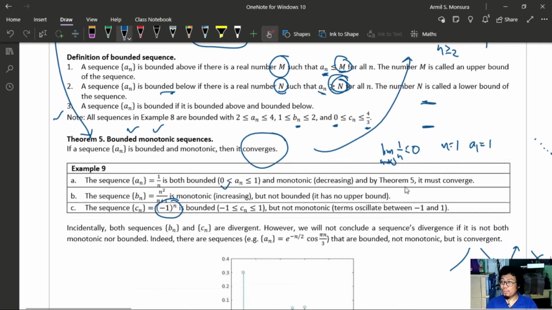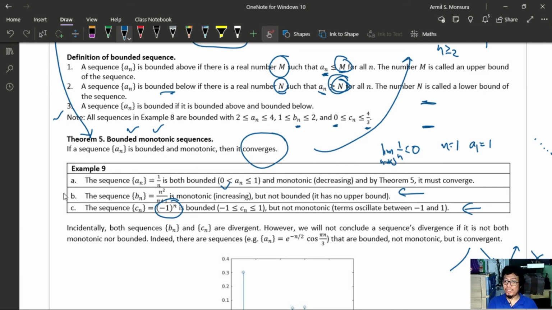I was just able to say here that this is not convergent because obviously the sequence is just oscillating. So therefore, from there, we can already say that this is divergent. Also, in this case, I am not using theorem 5 to argue that these two are divergent. I am using the argument that the general behavior of these is what makes them divergent, not theorem 5.